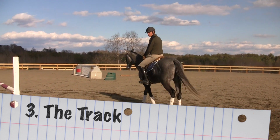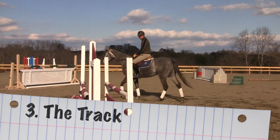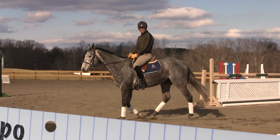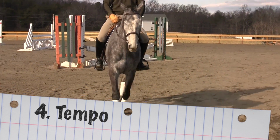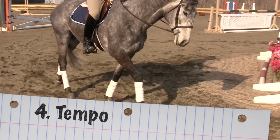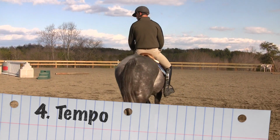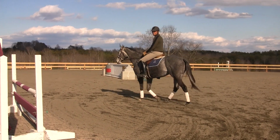That includes straightness of the horse. That also includes bend of the horse on the circle. And 4 is tempo. I'm in control of the speed of the cadence. Rhythm and tempo are two different things. Tempo is the speed of the cadence. Rhythm is the timing between the footfalls.